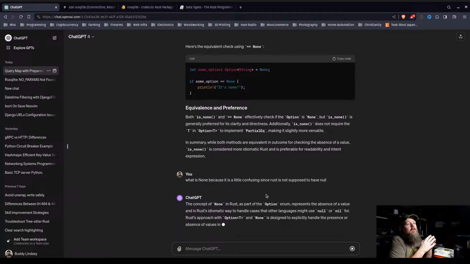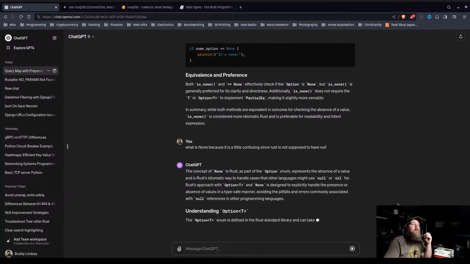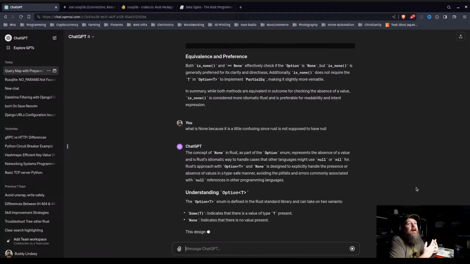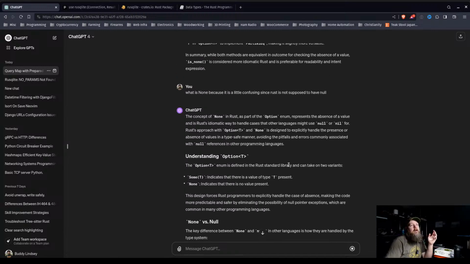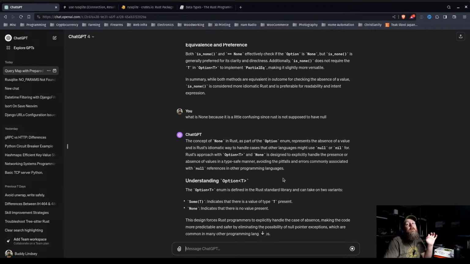The concept of none in Rust is part of the option enum, and represents the absence of a value. Null. Okay, I am probably about to be told off by that flippant thing.